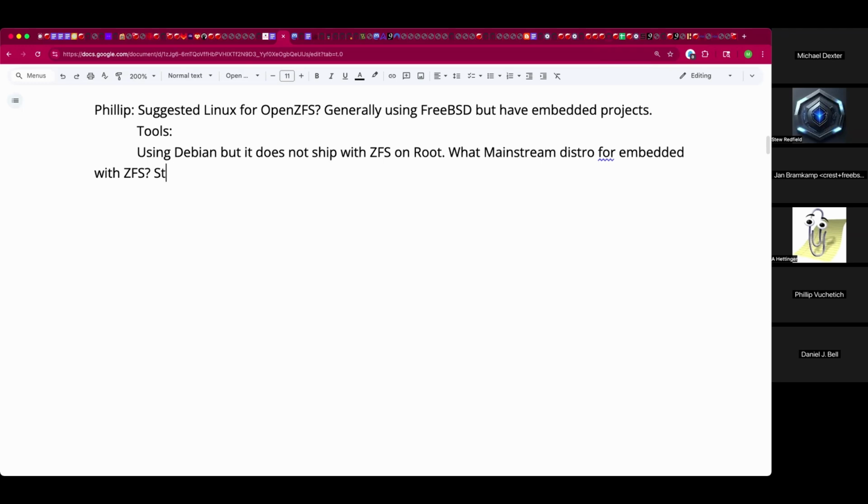I can also say that on the one Linux machine I have set up, I'm using CachyOS. I didn't do it this way, but it will install ZFS in its installer. As a boot device? Yes, as a boot device. You said CachyOS? Yep.